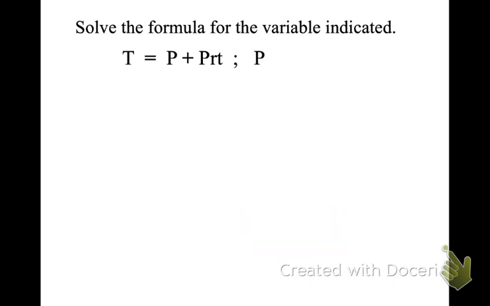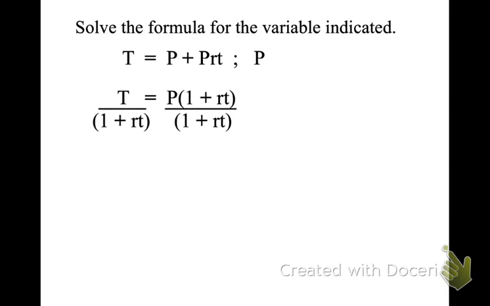Okay, this time we're getting the big P. This is kind of a lot for you guys, considering we really haven't done much factoring. So really the biggest thing that we could do is factor first. If I factor out the P, which Ms. Cacciatore taught as basic factoring, now I can divide both sides by this chunk, 1 plus RT. Remember, it's all multiplied by 1 plus RT. So I'm going to divide, and now I'm left with big P equals T over 1 plus RT.